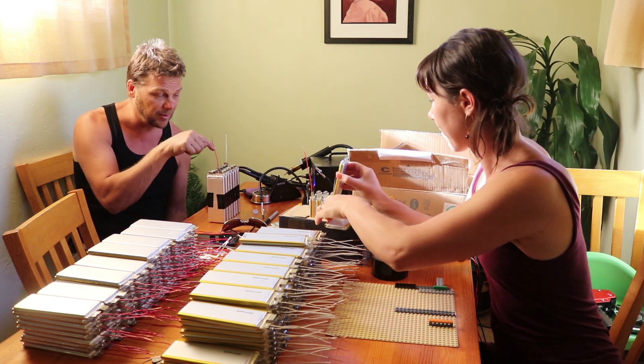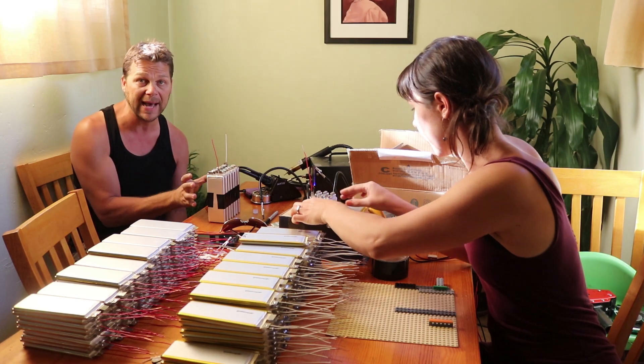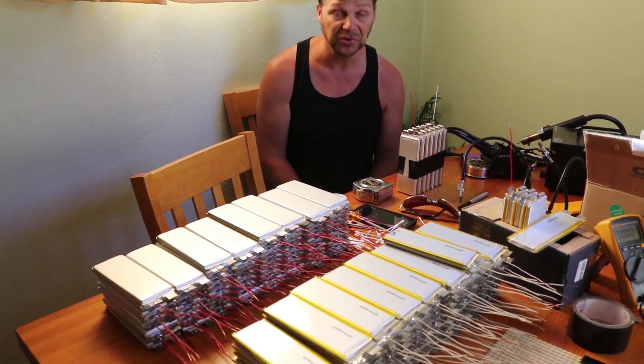Once all of these cells are arranged the way Kira is doing it, I can come in, drop the solder, and create a 48-volt pack. We have a really unique way of doing this — I've got these wires on the end sides here so they deliver only one or two amps. But if they were to see anything like 20 or 30 amps, this acts as a fuse, so we have built-in fuses everywhere. It's an incredibly safe lithium pack.